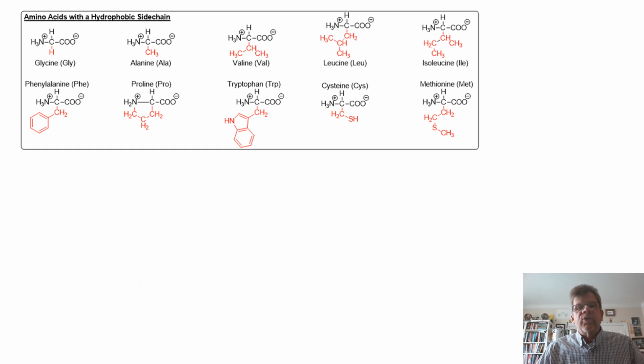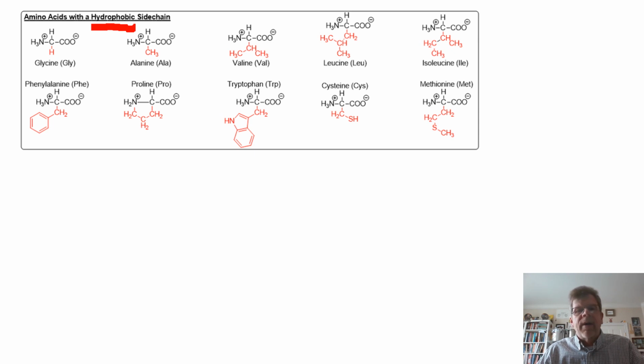So we are going to explore our 20 amino acids by putting them first into categories based upon the architectural nature of their side chains. A full 10 of these amino acids have side chains which are considered hydrophobic. Ultimately, what that means is that the nature of the side chain, if you look at the components in red throughout all of this, is hydrocarbon in nature. As we know, hydrocarbon is very hydrophobic.